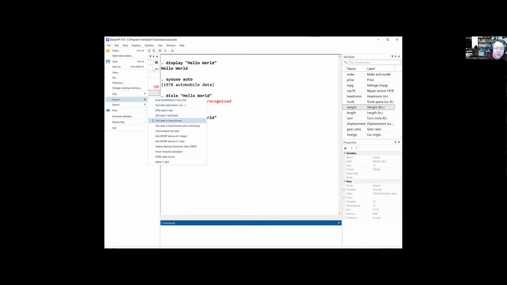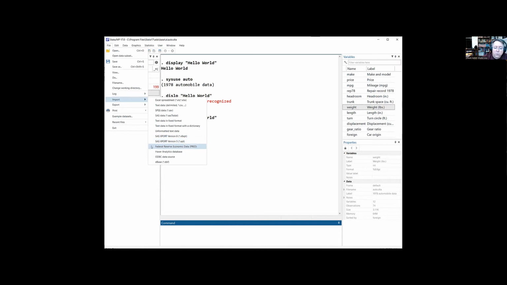If you have text data in some sort of a fixed format with fixed columns and things like that, those sorts of old-fashioned files, you can grab that. SAS transport files, the SAS export, that's a popular way of storing data and distributing it on the internet, for example. It's a little different than a SAS data file. It's called a SAS transport file. So anyway, you can import and export those directly.